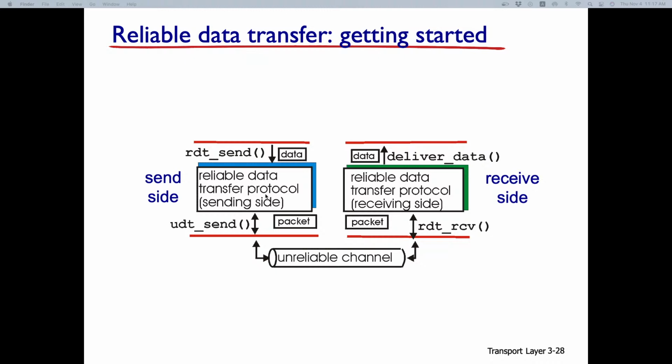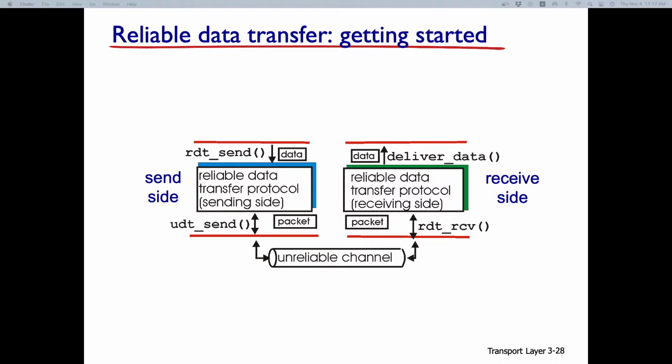I try to explain: data goes down this way to the receiving end, and why is there a two-way arrow here, and in fact here and here? Because there are some packets coming back. But you know what, this is definitely one way, and this is one way as well. The transport layer, RDT sender side or receiver side, does not send anything back up except data. I hope that it's a little bit more clear because we have not yet talked about it, but very good observation. It's very counterintuitive.